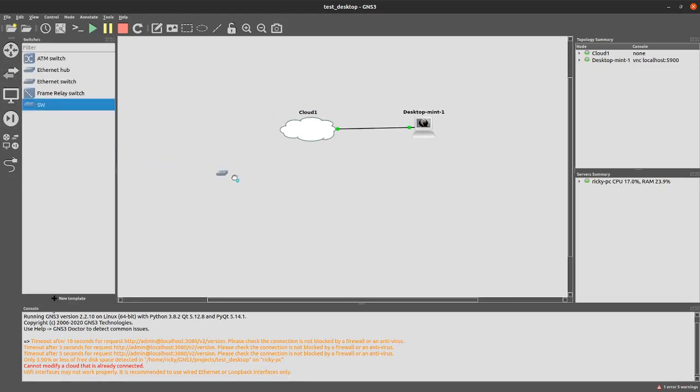This is a layer 2 switch, which I'm going to explain in the next video using VLANs and VTP. We will go through how to configure VTPs and VLANs in Cisco layer 2, and I will explain VTP domains and everything. So that's it for this video. We are going to discuss everything about VLANs in the next video.